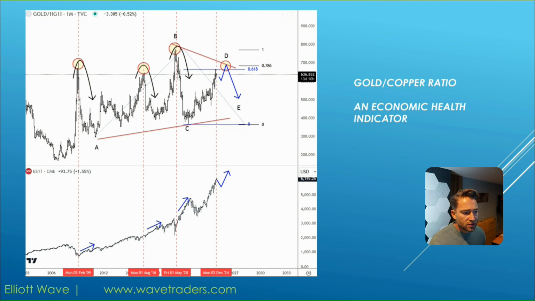So what I see here is an ongoing ABCDE triangle, and we can see that the gold copper ratio is moving very nicely to the upside. But I would not be surprised if this current bull run is coming to an end and we see some retracement or a fall back into this wave E. Maybe just temporary, but if this wave E really shows up, then I think the stock market will move even higher after the retracement, because this has always been the case when the gold copper ratio turned lower.